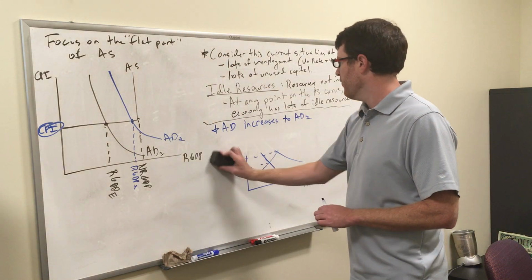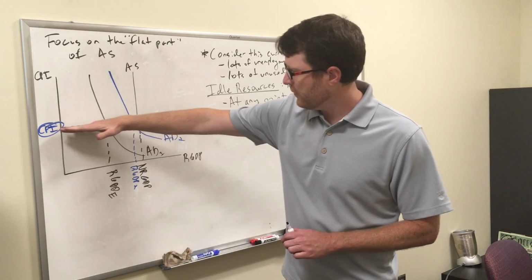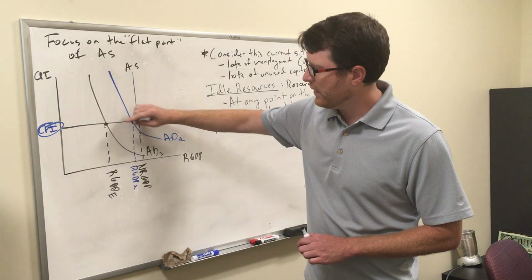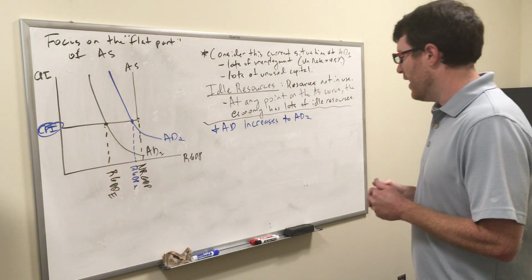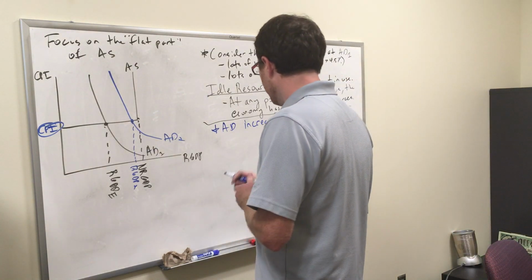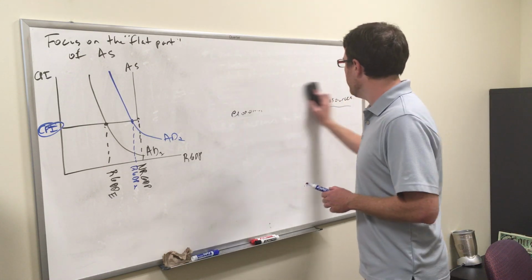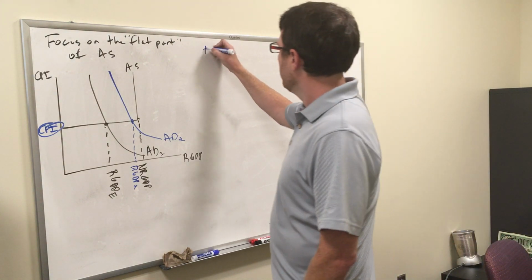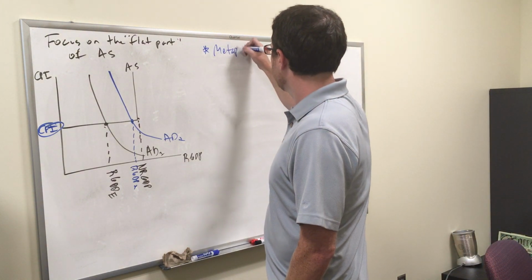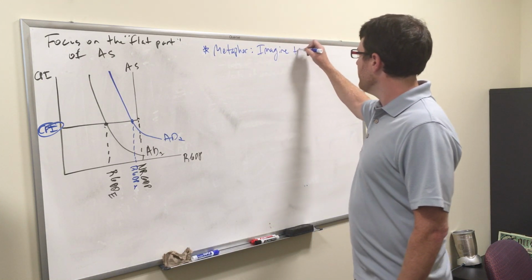So the question is why? When aggregate demand increases to aggregate demand 2, why is this flat? Why does that lead to the CPI not changing? Well, here's the logic. And let me give you an example. I'm going to erase this, and let me give you an example that I've used in class that I think is really helpful for understanding what's going on here. So as a metaphor, imagine this is a restaurant.